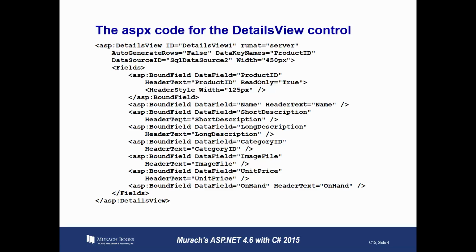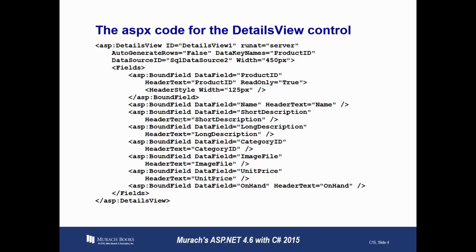So this is a Details View control. The bottom part is a Details View control. It displays data for a single row of a data source. It's typically used in combination with a drop-down list or with a Grid View control that is used to select the item to be displayed. It includes a fields element that contains a bound field element for each field retrieved from the data source. You can edit the fields collection by choosing Edit Fields from the Smart Tag menu of a Details View control.